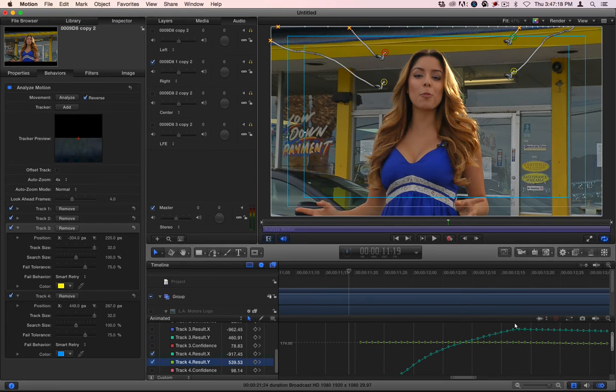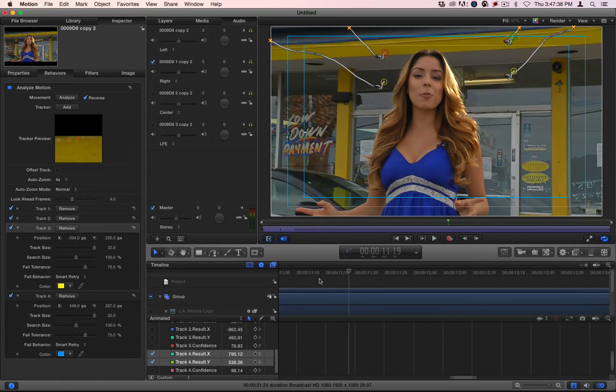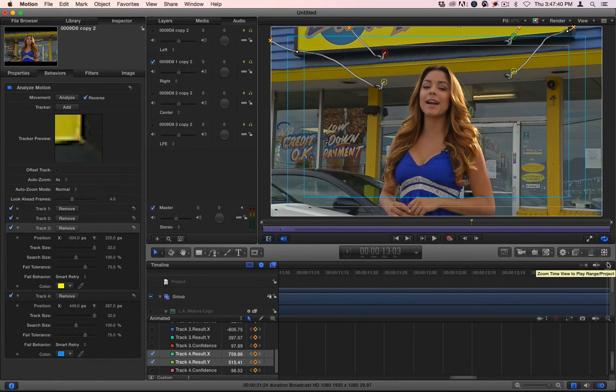And you can see right here is where it does. So let's go ahead and make sure we get all of those and toss them because we don't need them. So everything else looks good.